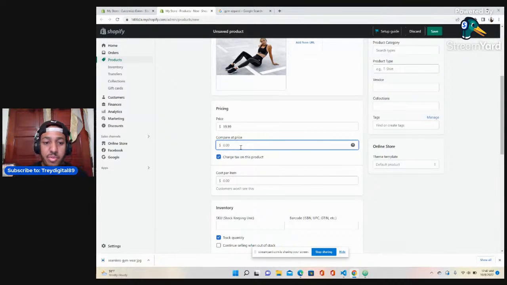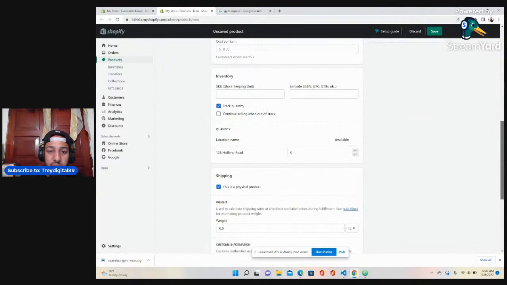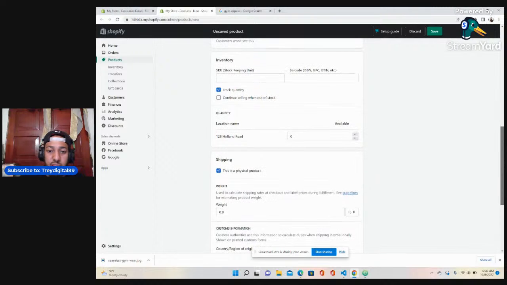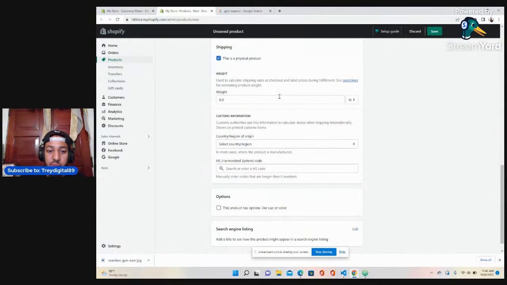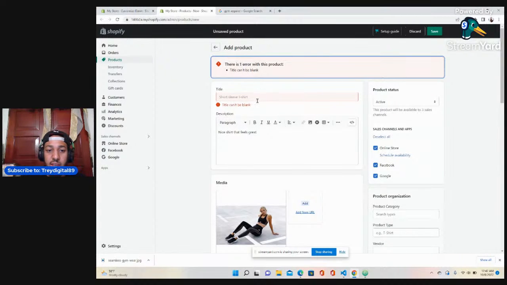And then the compare price, you could blow it out so people could think it's a deal, and customers won't see that. And then you just have your inventory. They have barcodes, a lot of other things. This is for location name. This is for weight. Then you save it. The title is blank.